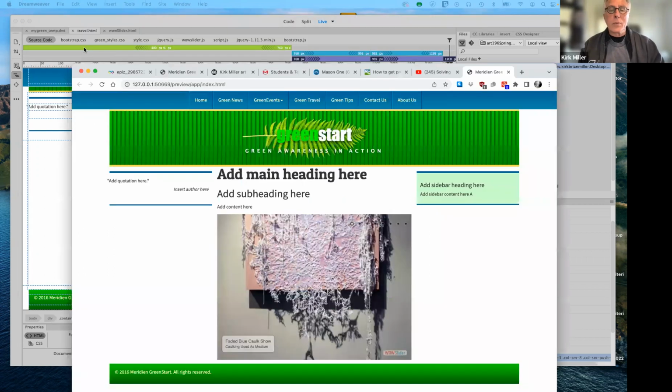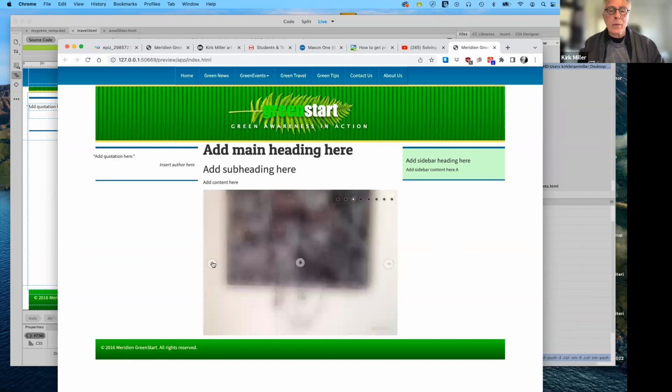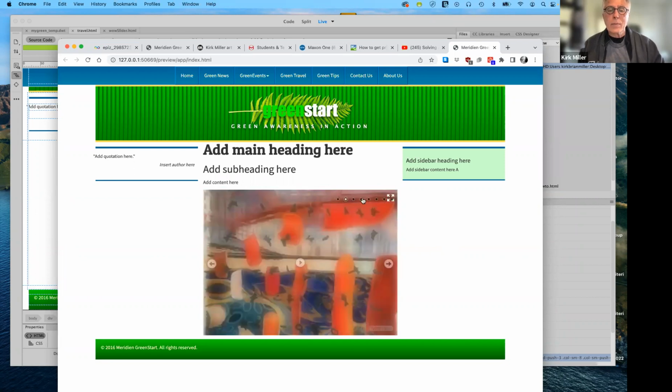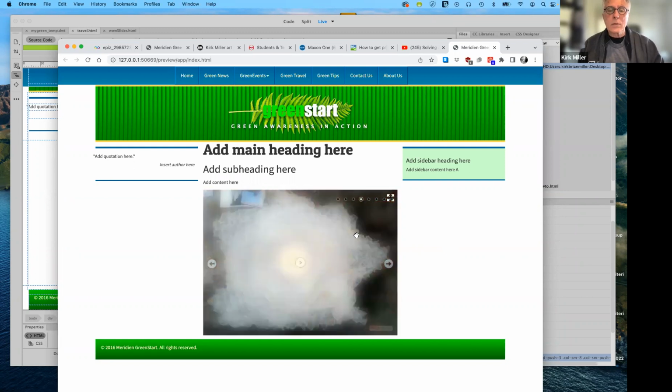So here it is in the browser. And that's how it looks. And again, if we hover over it, I can pause, I can play forward, I can play backwards, I can go up to the buttons and I can select a specific slide that I want to see.